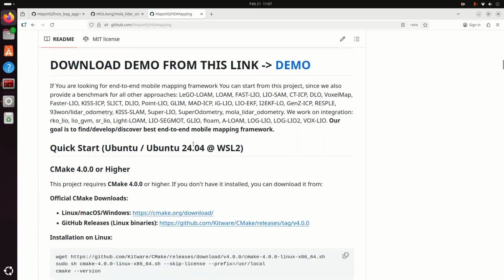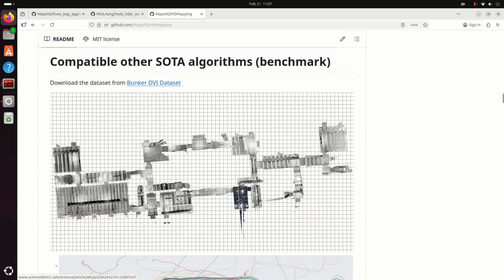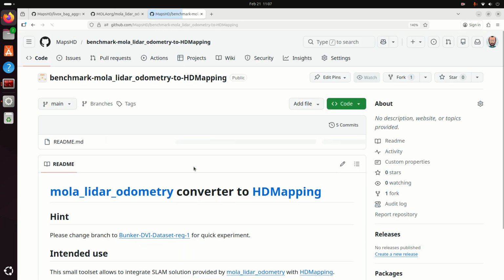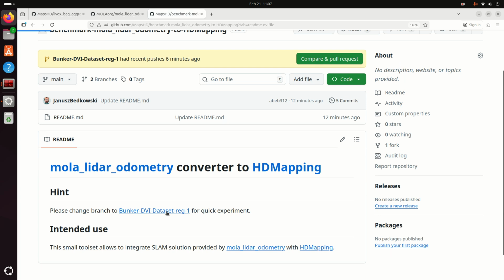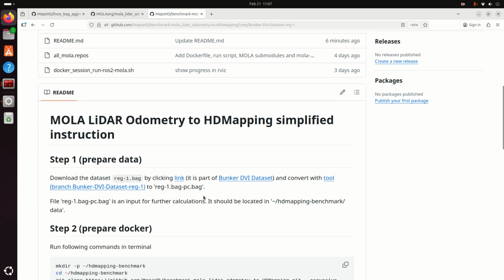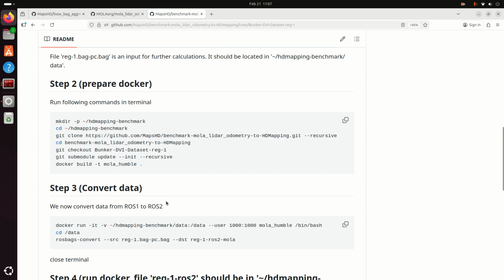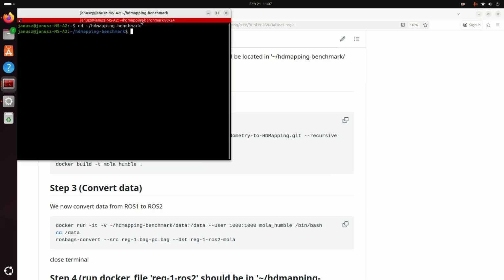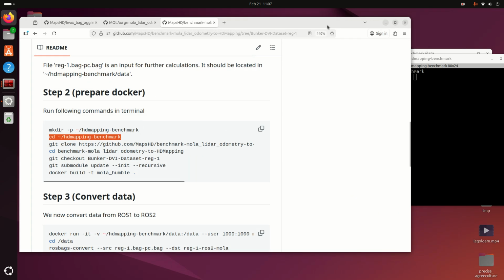Okay, so where is MOLA here? We go again to our favorite branch, and we have to prepare Docker for this experiment.